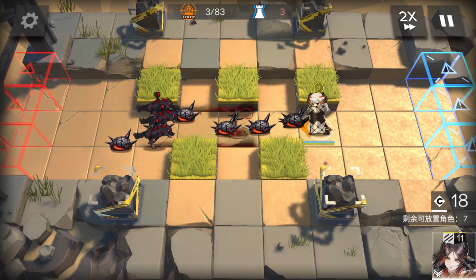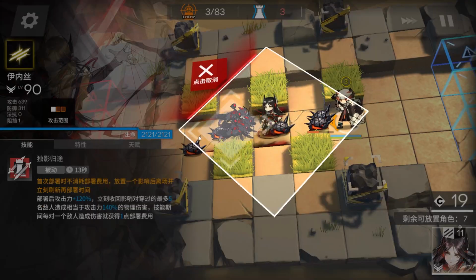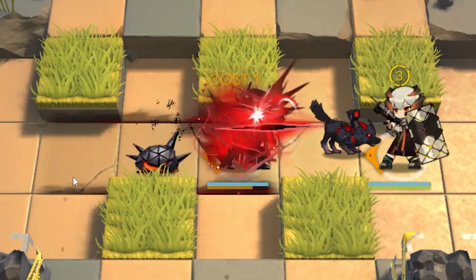Also note that if you place Ines in the exact same position as the Shadow Sentinel, it seems the Shadow Sentinel will actually still deal its damage in a splash radius. Oh, and on top of that, once Ines is placed down, she will gain a massive attack boost, and every attack will generate 1 DP, though this effect only lasts for a short duration.